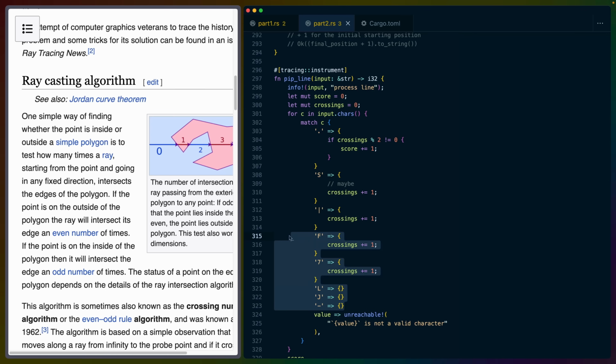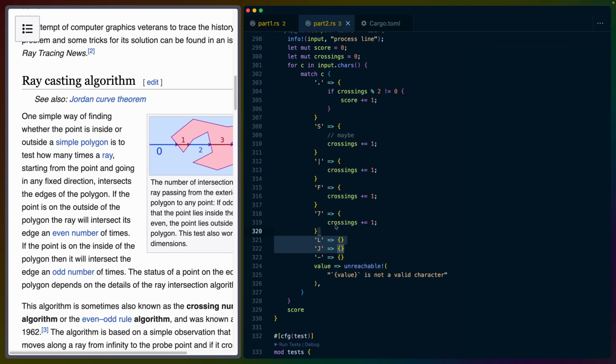Why is this the grouping of F7, L, and J that counts and doesn't count? I'm not quite sure. But building out this extra test made it so that I was able to figure it out. We had the pipes, we had the S, we had the dots. We just needed to figure out what counted as a crossing when it came to the edges. And that, of course, is custom to Advent of Code's implementation, as it would be custom to whatever ray tracing or ray casting algorithm you were using for whatever application you were using. So this is just how Advent of Code decided it would work, and we figured that out.